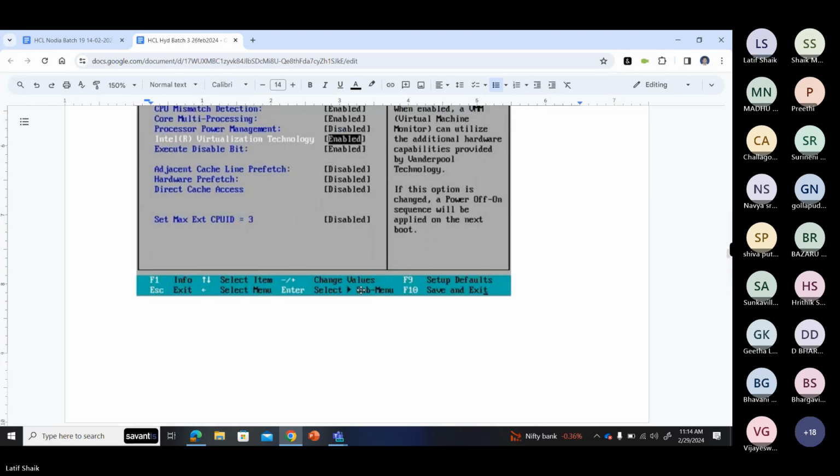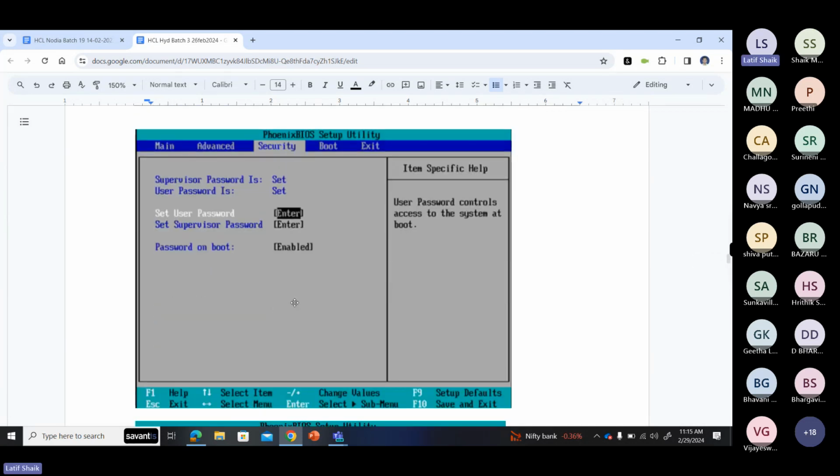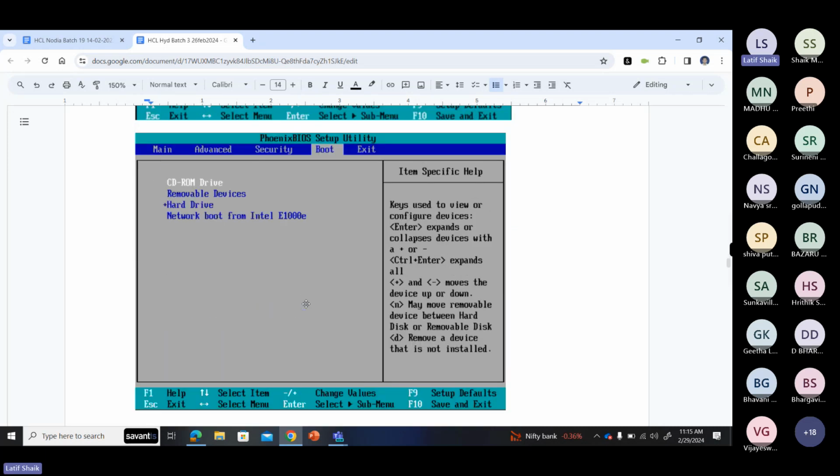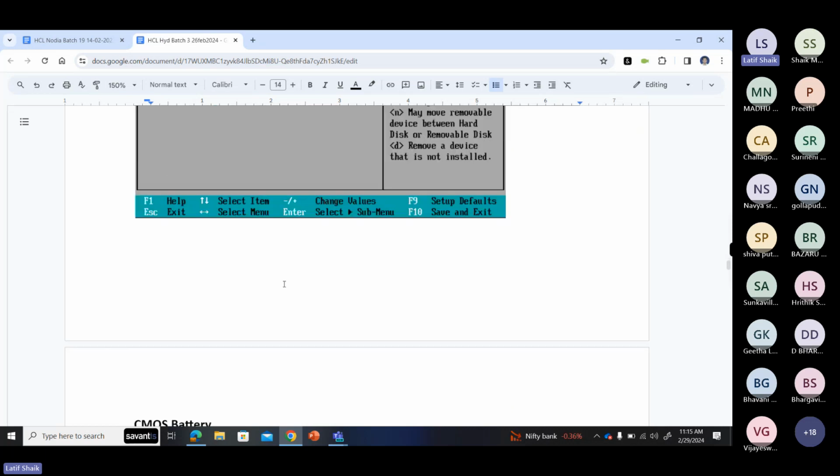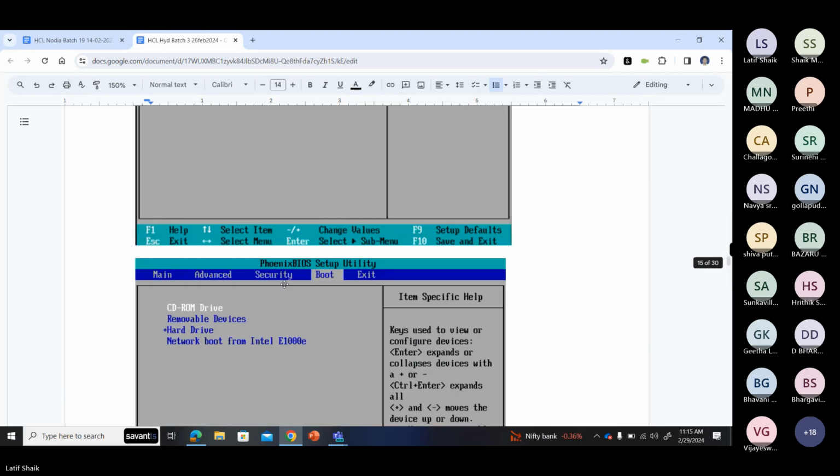You can do it. And here it is, we can set a password securing your BIOS settings. So if another person wants to come and change these settings, they need a password. And you can also set the boot priorities. When you start your PC, after POST is completed, the system tries to load the operating system, but from which device? So it will follow the boot priority order. Okay. Next.